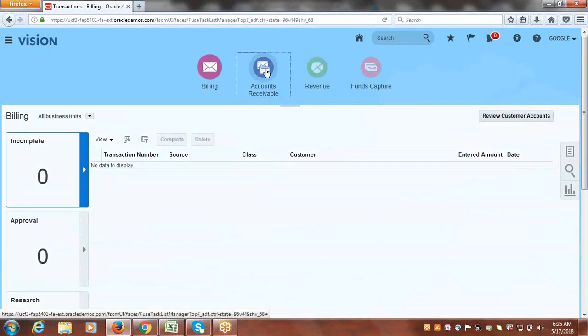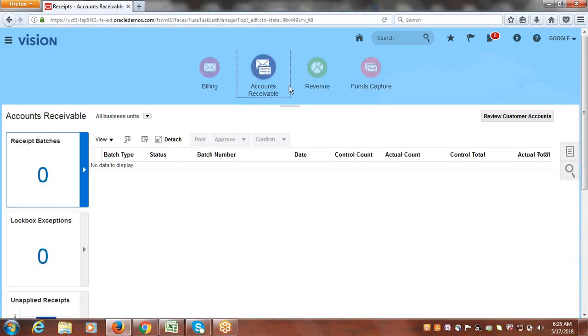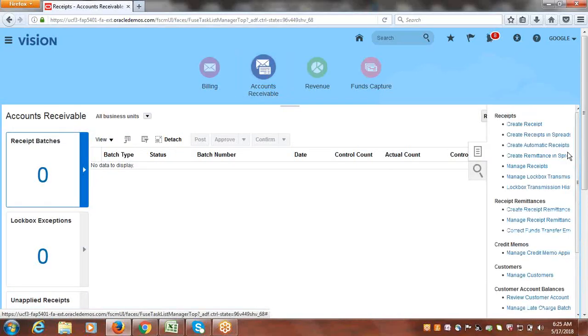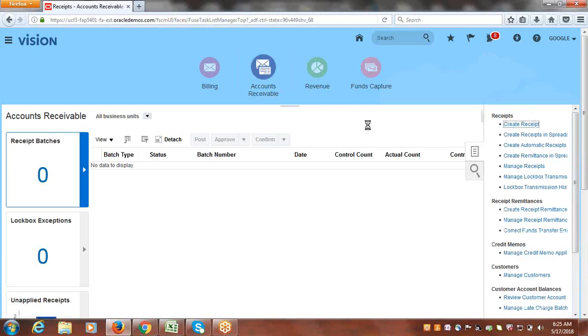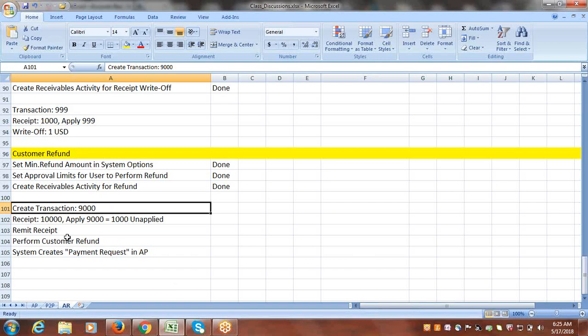$2,001. Now switch to the receipt workbench by clicking on the accounts receivable task. Click on task list. Click on create receipt. We'll create a receipt with $10,000. Say we received 10,000 from the customer.